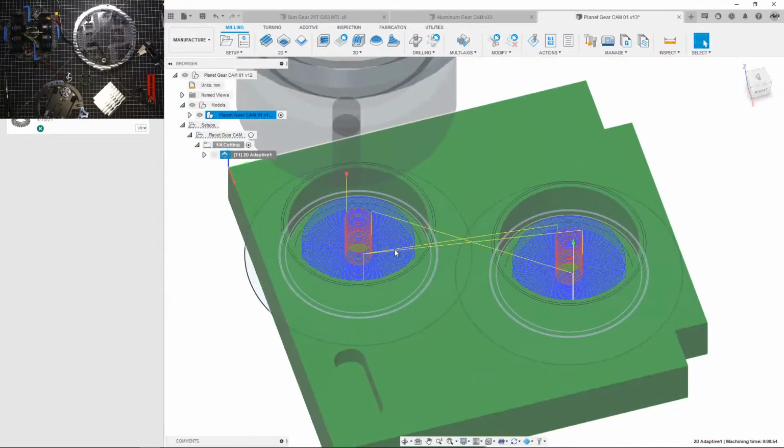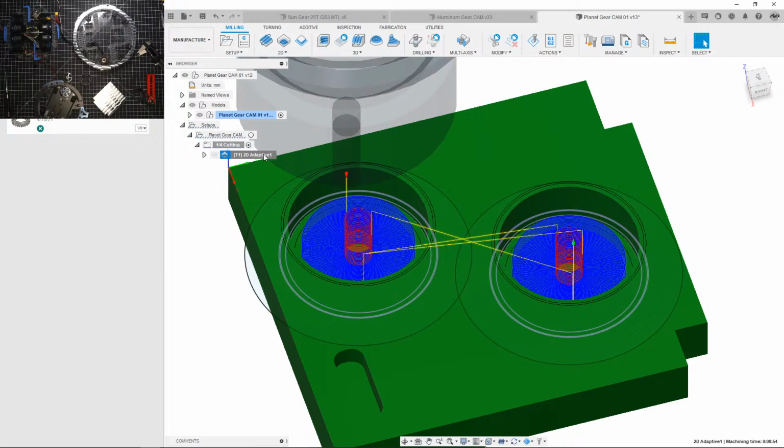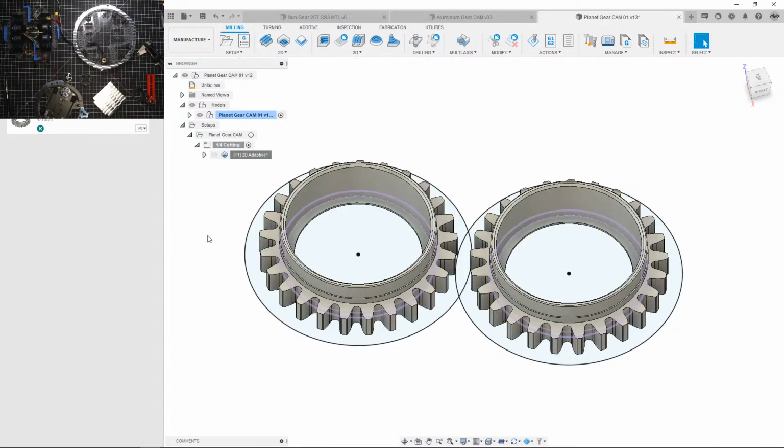Now, I am worried about this because when I do high efficiency machining, it tends to heat the part up slowly, and I'm not gonna clamp this part down. I plan to do the painter's tape and super glue trick, and that'll hold the part down really well, but once it starts to heat up, that's when we have issues. So I don't think we could do this.